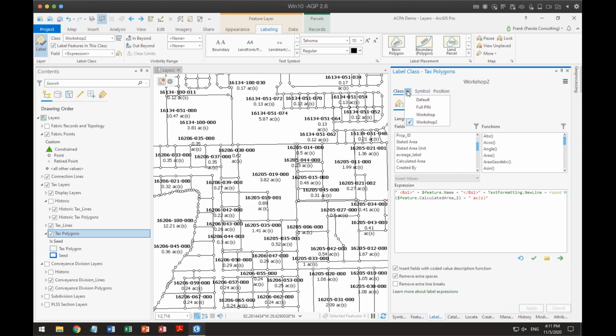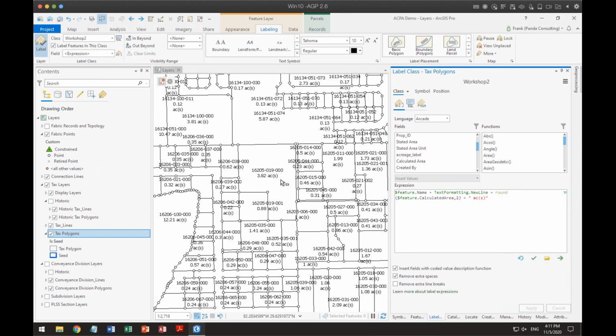Let's do one more thing here. This is the second one. Let's get rid of this so we can differentiate, and get rid of all this so we can see the difference.